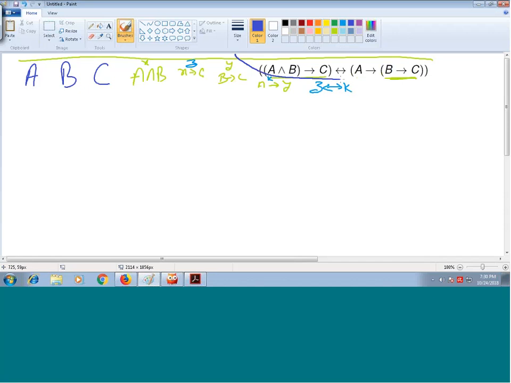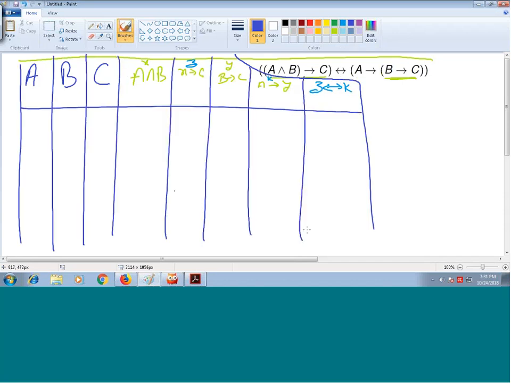For the truth table we have to find out, because ultimately if at least one place I can find a one, then I can say that it's satisfiable. If everywhere there is one, then I say that this thing is going to be valid. So can you give me all the possible assignments? I think you can write better than me. 0 0 0, 0 0 1, 0 1 0, 0 1 1, 1 0 0, 1 0 1, 1 1 0, 1 1 1. These are all the assignments.